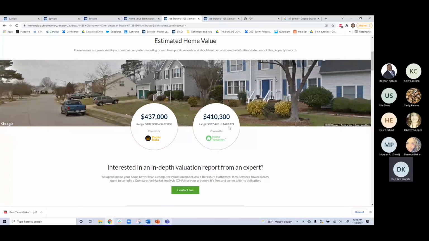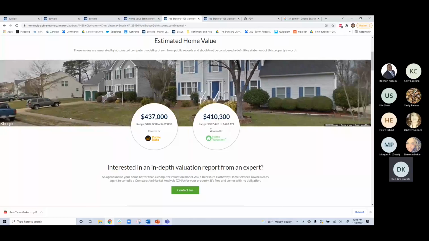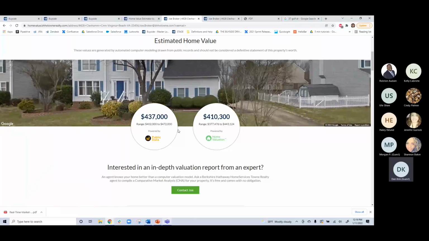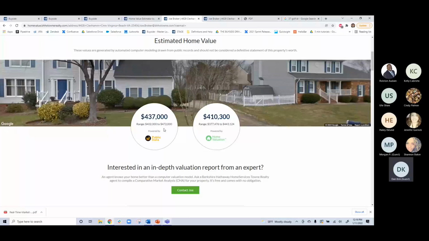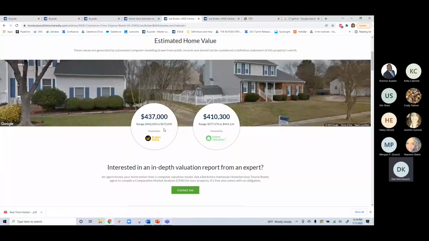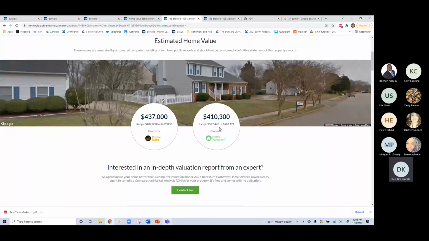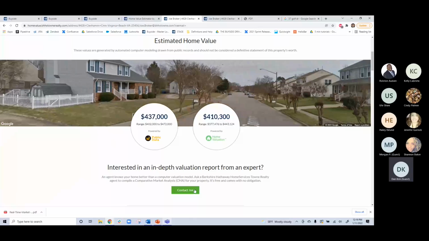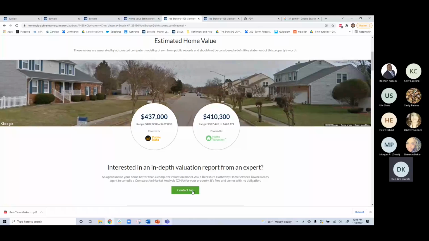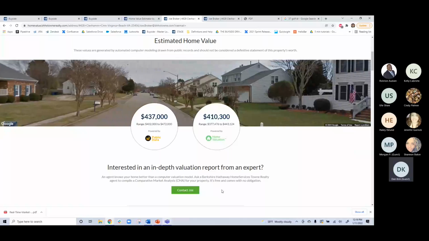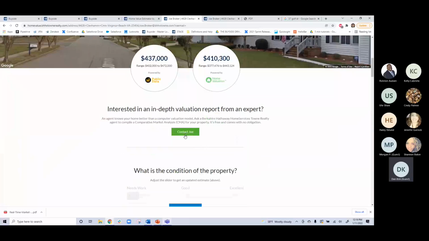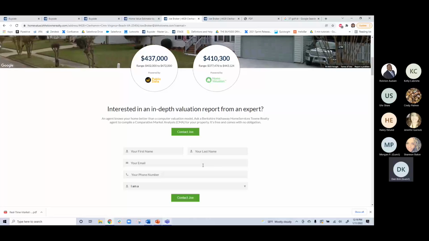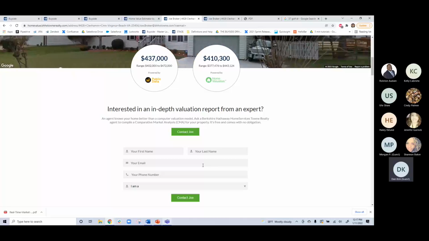So even just for these two, you can see that this home ranges from $377,000 all the way up to $472,000. So up to $100,000 variance in the home's value. This is going to trigger some questions for the homeowner. And what we want them to do is start to ask some questions to the broker, or I'm sorry, the agent. We give them the ability to click on Contact Joe and just submit their information, and off that goes out into the lead capture, which we'll visit here in just a minute.